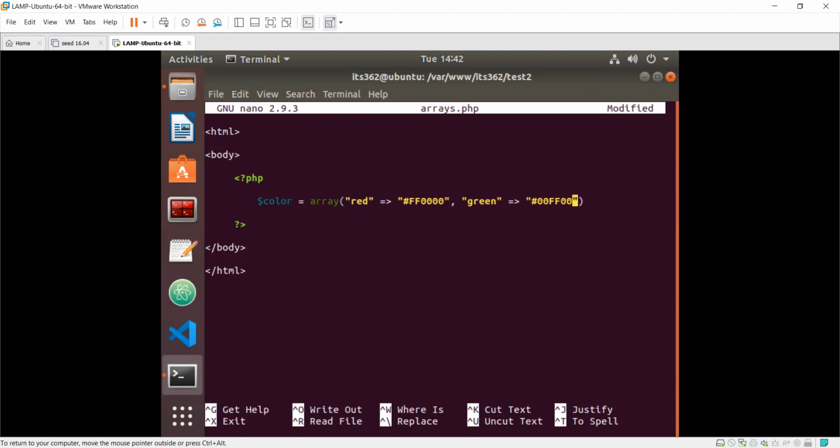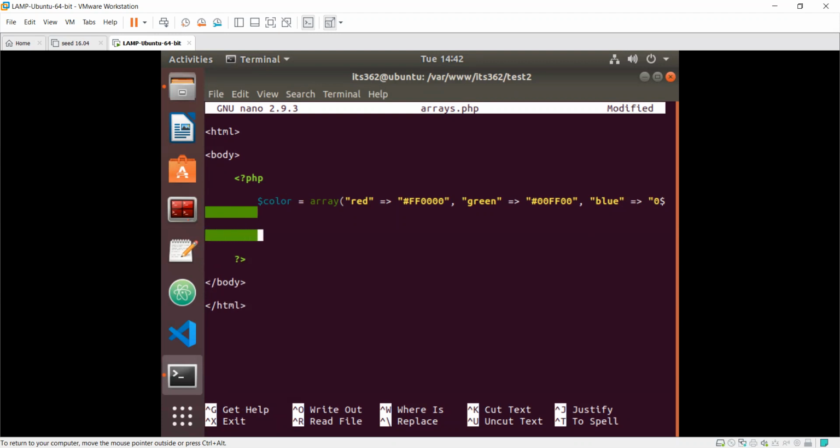These don't really matter. And you can have however many you want, so maybe another one, blue. I think I'm missing a double quote here. Four zeros, 1, 2, 3, 4, and then FF. Now I'm going to add the semicolon, and that's basically my array.